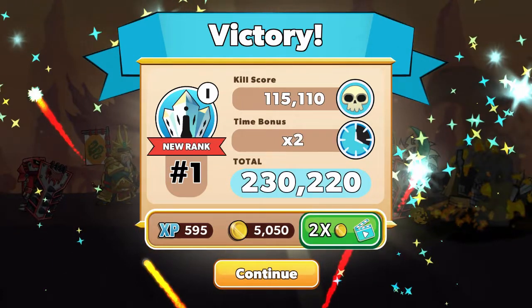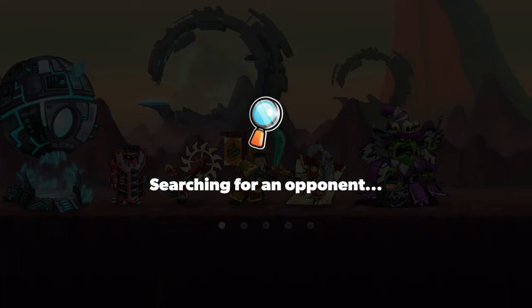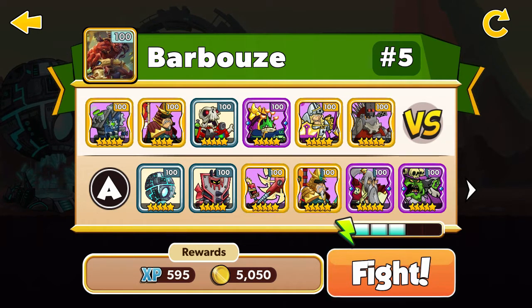Rank 1, 920k, very nice. Let's play the third game, let's try one more harder, and let's get as many points as we can. My enemy Barboos has the factory, 5 stars level 100, and Eternus 9k, 5 stars level 100. Let's go and let's battle.